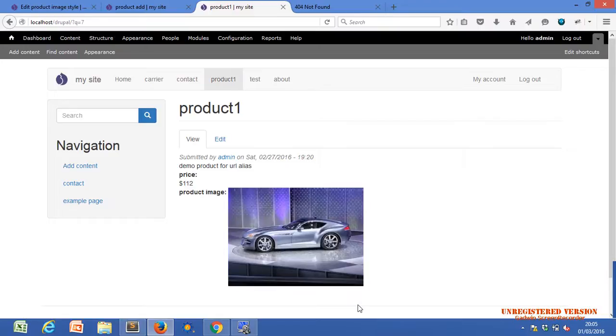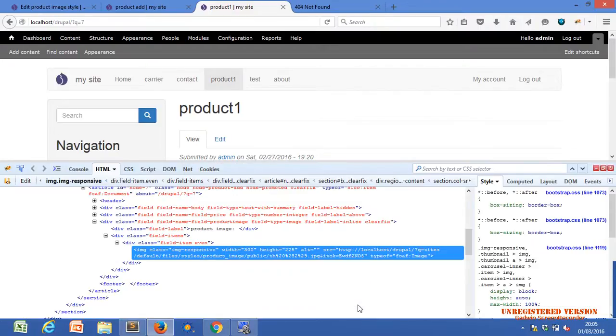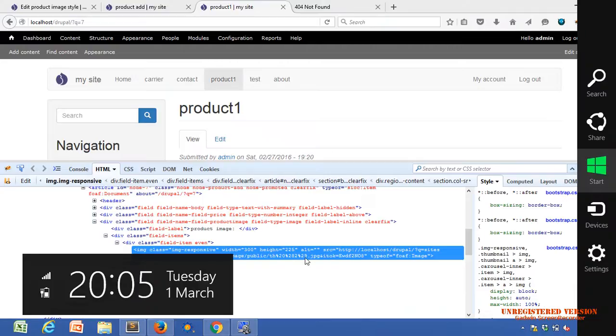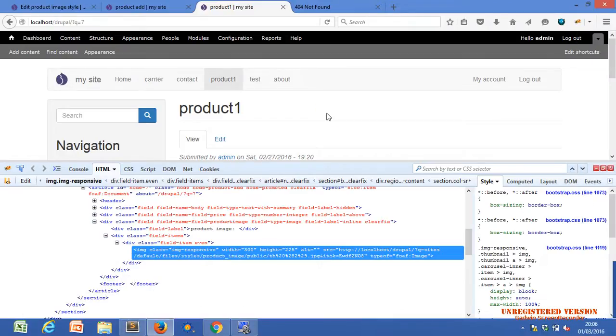If we want to see the HTML code of our page, just right click and inspect element. Width 300 and height... no, it is not showing the correct value.